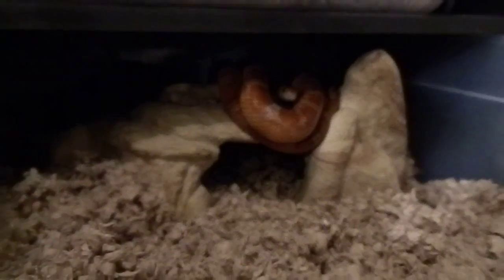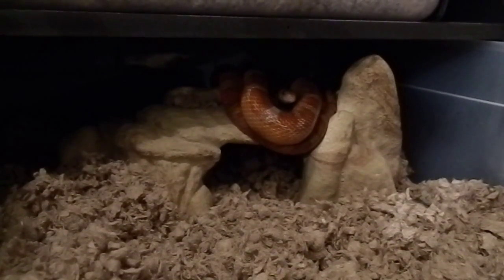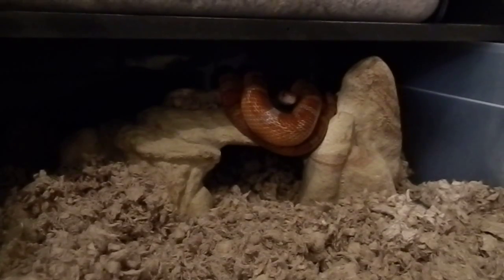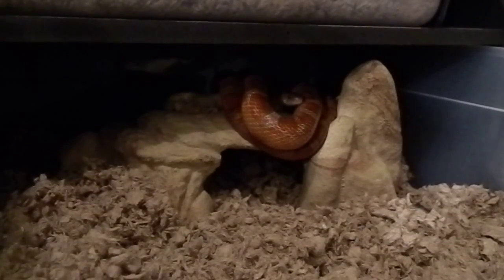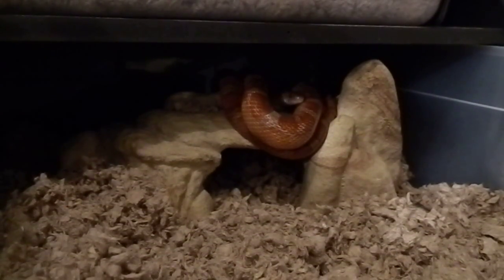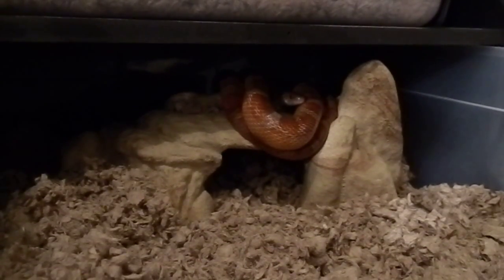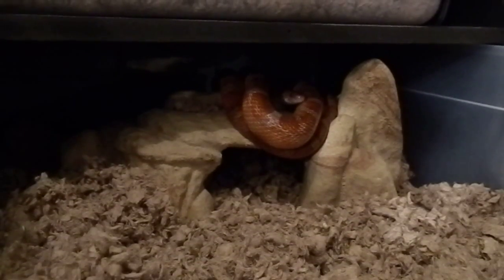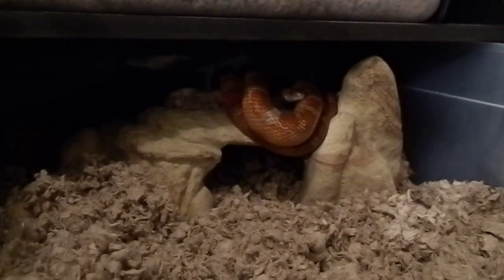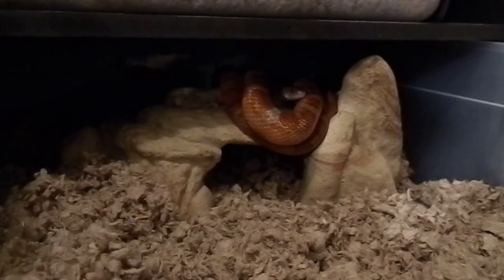Now with the corn snakes, I find them to be very voracious eaters, and that's a plus always in my book. So one thing to know, a little fun fact about corn snakes, is they are actually just a rat snake. As far as eastern and Texas rat snakes that have the common albino, hypo, snow, and a few other morphs I reckon as well. Those are the only ones I'm actually familiar with. Oh, leucistic as well. But these corn snakes have come out with so many different color variations, and even some variations are only included in the hybrids that are the corn, king, and milk hybrid snakes. So this is my girl Athena.